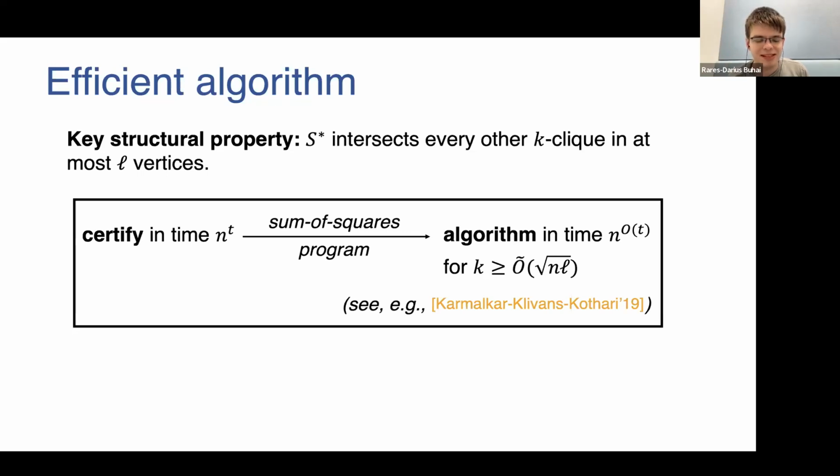And this kind of paradigm of going from certification to an algorithm has been used in some other instances. It's well known in the sum of squares community. I cite here a paper that does it for linear regression, for example. It was done a lot in estimation settings. But yeah, we are able to do this.